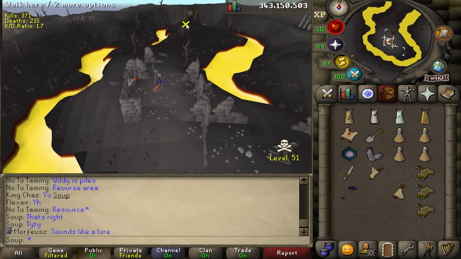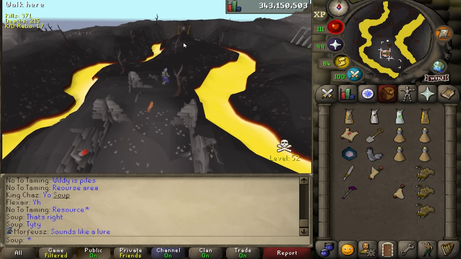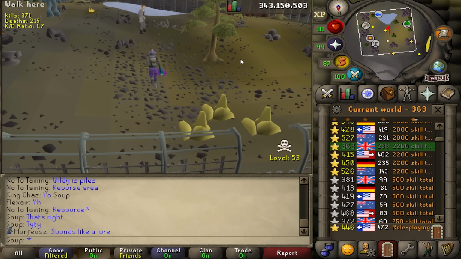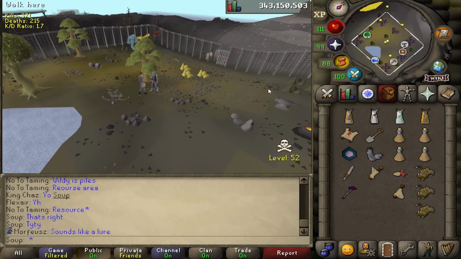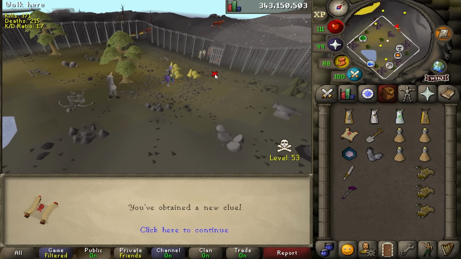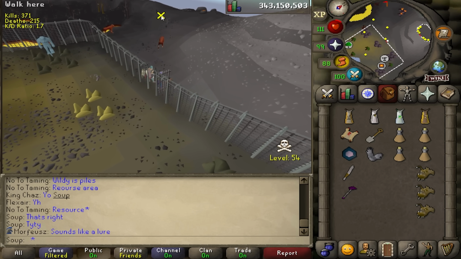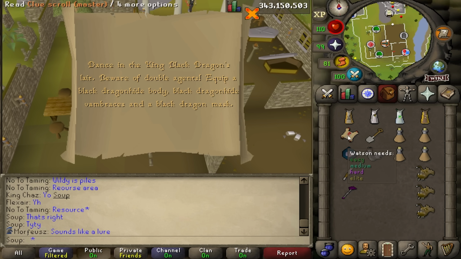Of course he is, because you can use him to unnote stuff. I'm actually so mad. He was right here too. I didn't even right click on him. That is painful, but it's funny. Shout out to these guys at the GE for helping me remember the NPC is in the resource area. Dance in the King Black Dragon lair. Beware of double agents. Equip a Black Dragon Eye body, Black Dragon Eye embraces, and a Black Dragon mask.